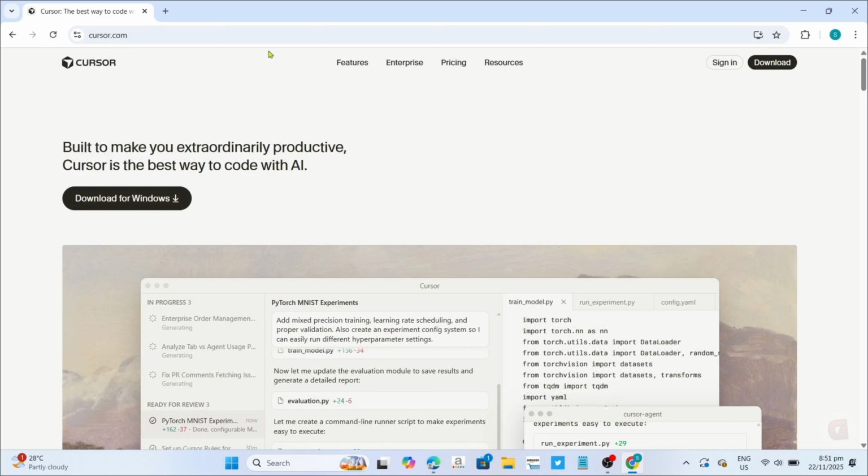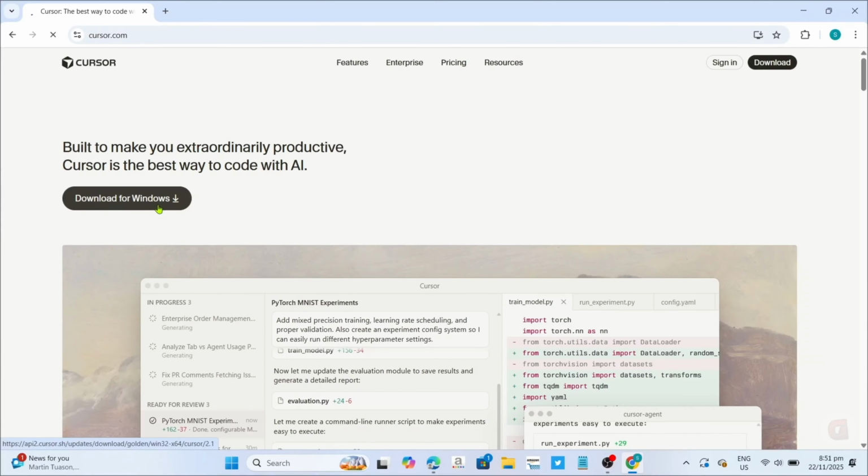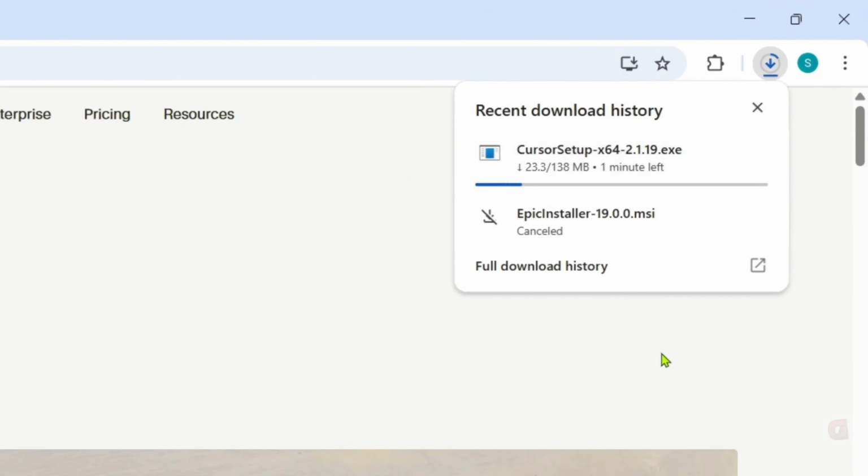And after searching, you will now be on the website. To download Cursor AI on this website, it's so simple, since if you take a look, you will now be able to see the download button right here. Just go and click it. And then the installer for the app will now start downloading. Just wait for it to finish.